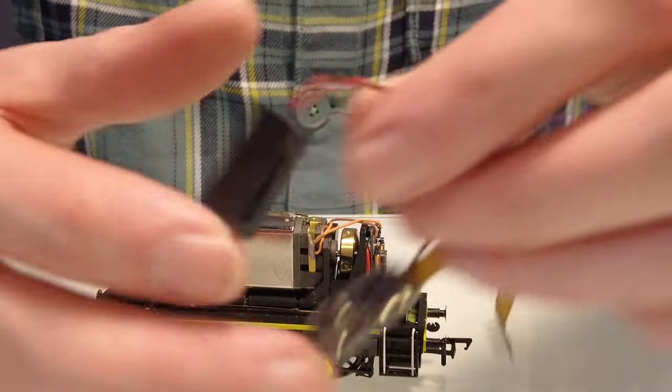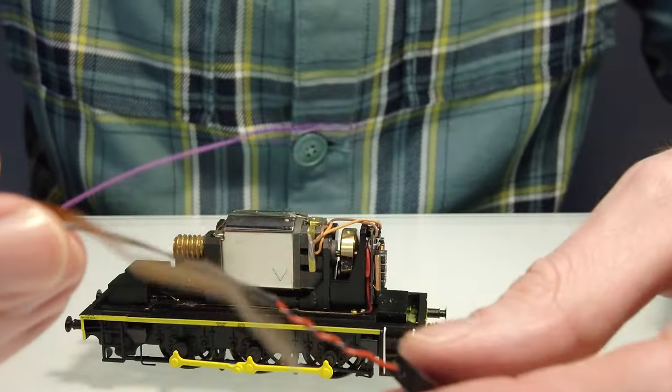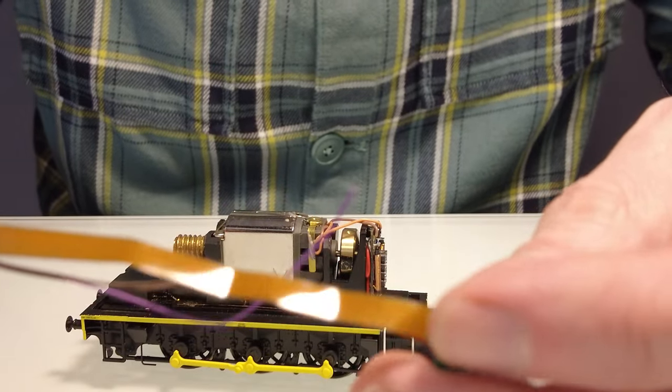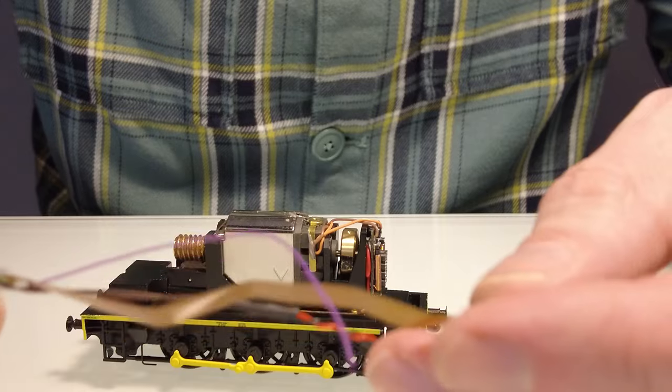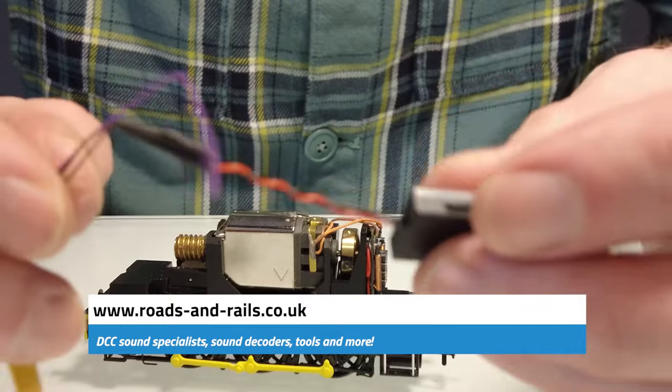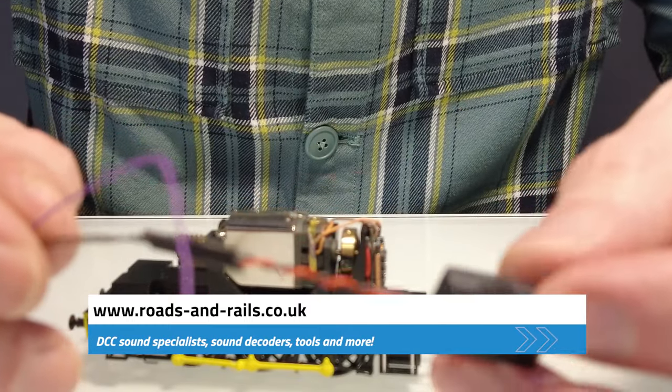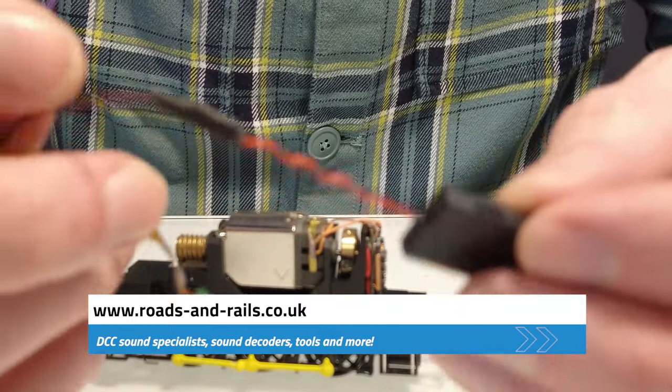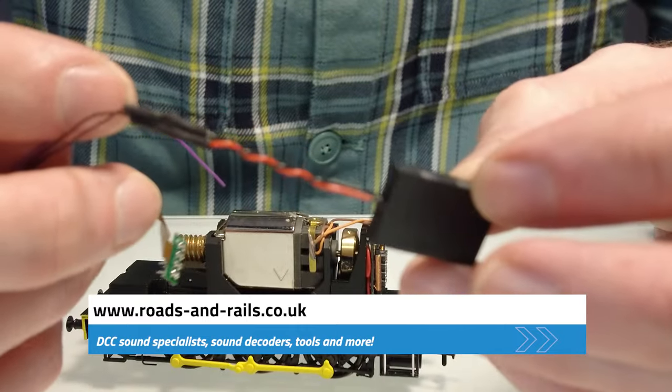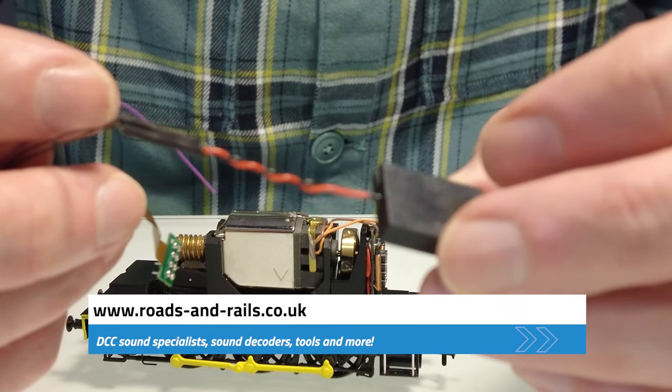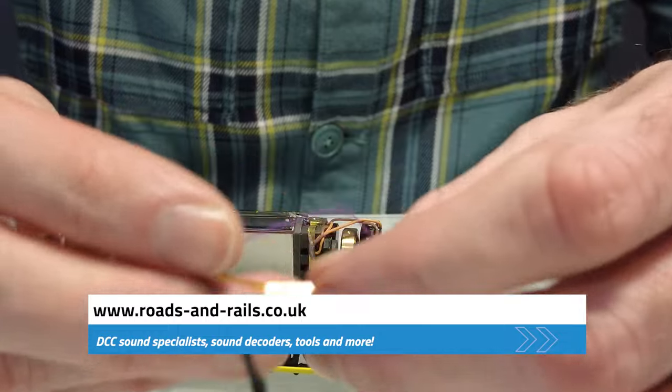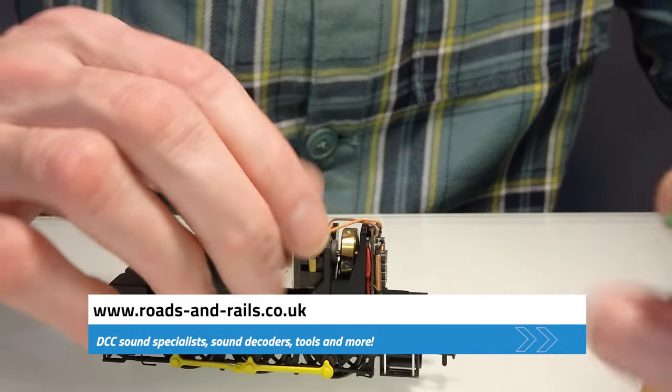So next thing to do is to turn your attention to the decoder. So these come on a ribbon cable. So it's quite thin, but you also have to be quite careful how you bend it. And then the speaker is just on normal wires. If you're buying the decoder from me, I've added this speaker as a free option. So if you want to choose one of the speaker upgrades, you can choose this one and I can connect it for you. So it just makes it a little bit easier to fit, I think, using that speaker.